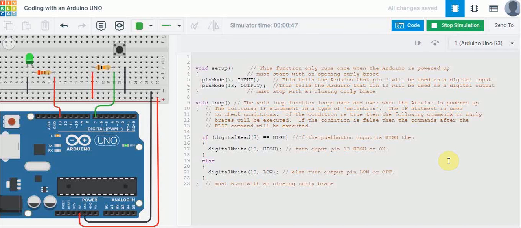So that is it for this tutorial. What I suggest is you take a screen capture of this just so you have everything here, and then try to build the same thing inside Tinkercad. It'll take you a few minutes to put together all of the hardware and then code in the software, but then you're going to have your own copy that you can modify and change.